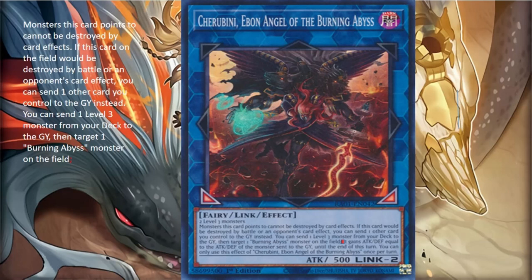Monsters this card points to cannot be destroyed by card effects. If this card on the field would be destroyed by battle or an opponent's card effect, you can send one other card you control to the graveyard instead. You can send one Level 3 monster from your deck to the graveyard, then target one Burning Abyss monster on the field. After the word field, there is a semicolon. So any effect that negates Cherubini will not stop the cost, as even when Cherubini is negated, the cost must be paid. So the effect to send a Level 3 monster still goes through. Any effects that are after the semicolon in the effect text will not resolve, as those will be negated if a negate effect has been applied on this card.